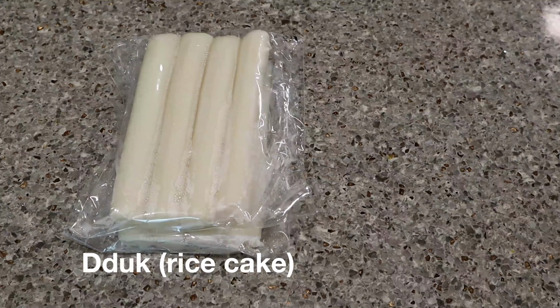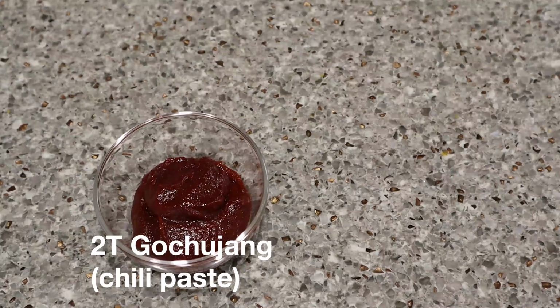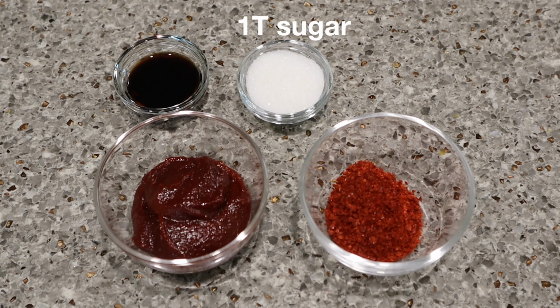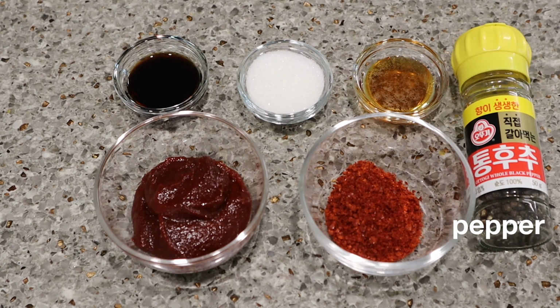Yeah. So let's begin. So here we have tteok, which is rice cake, and fish cake. You need 2 tablespoons of gochujang, chili powder, and 1 tablespoon of soy sauce, sugar, and honey, and some black pepper too.